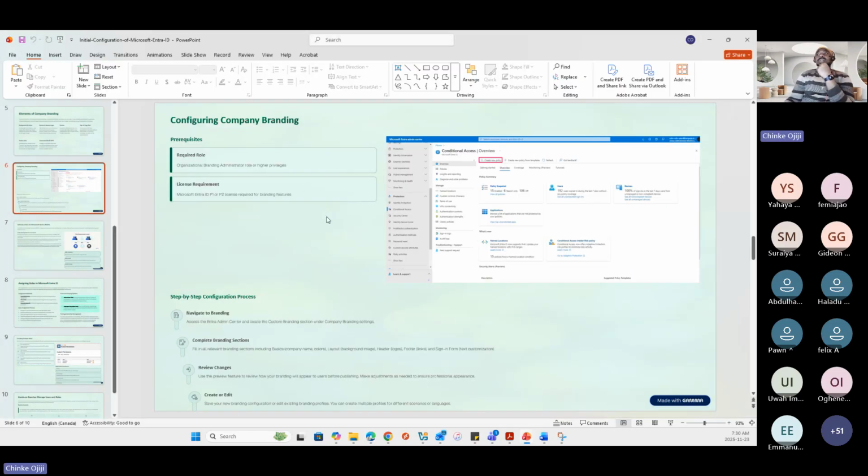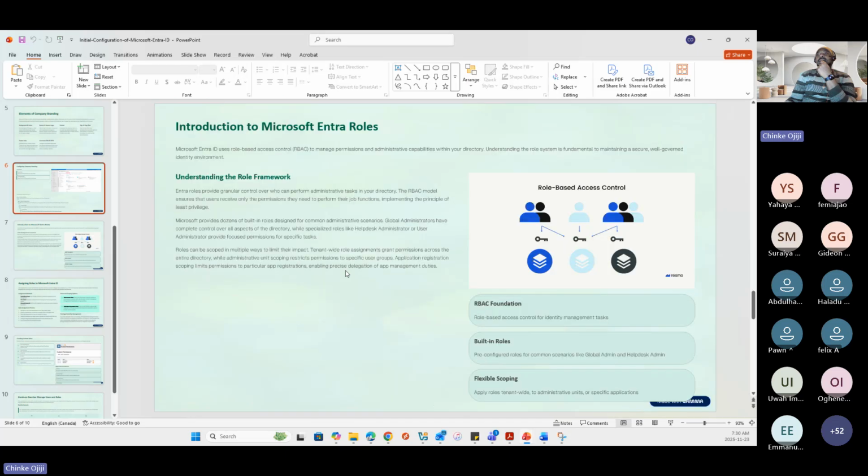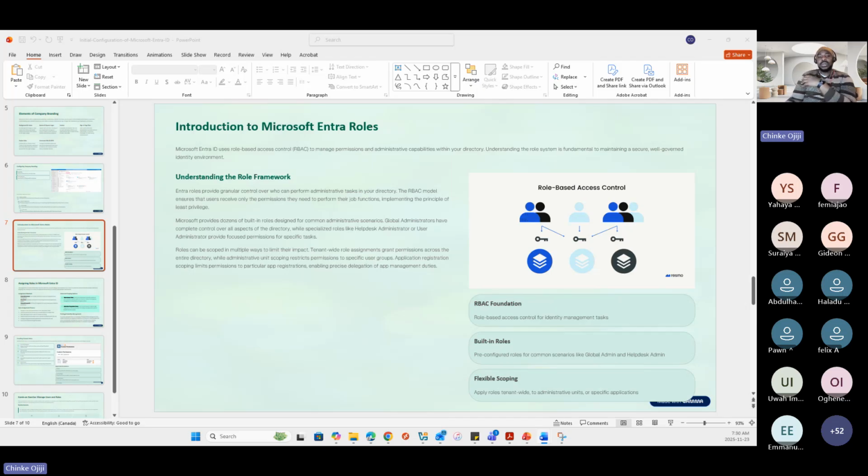All right. So that is that for company branding. Next, we're going to look at the Entra roles. These roles are like your mechanism for controlling administrative permissions, right?